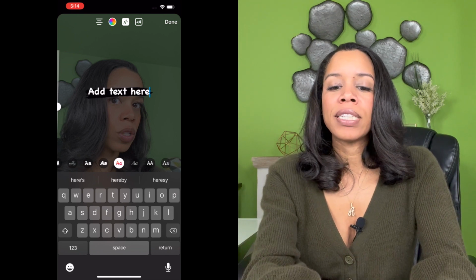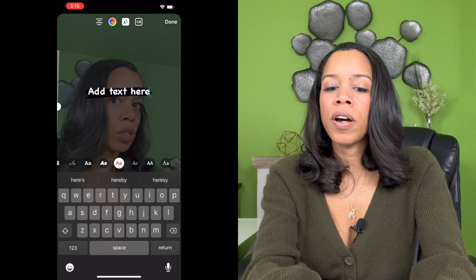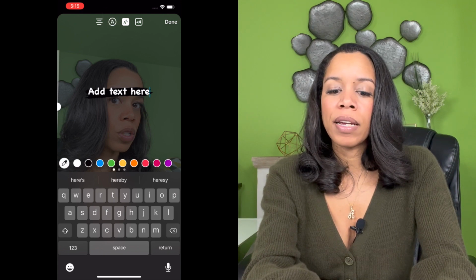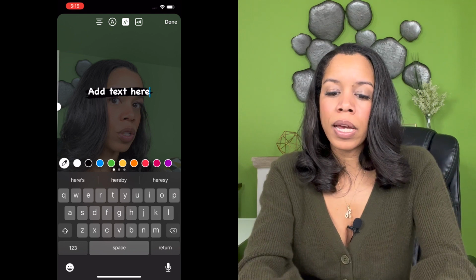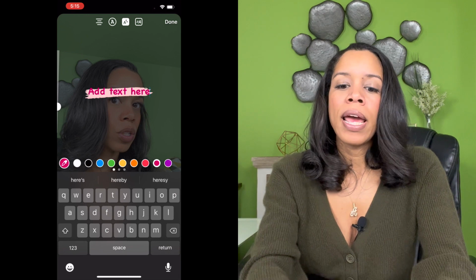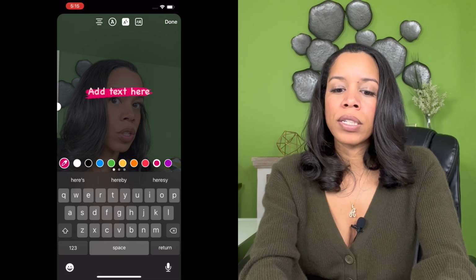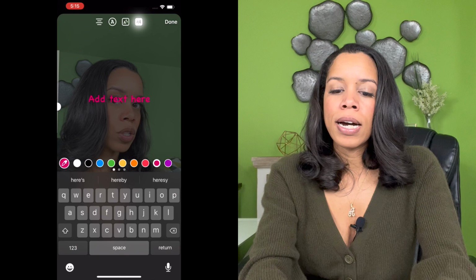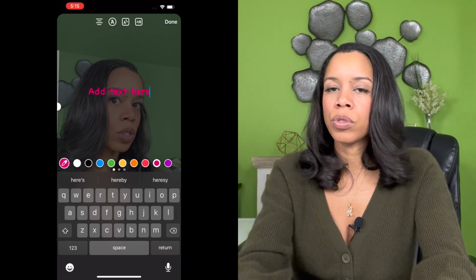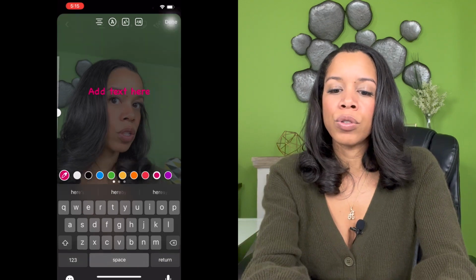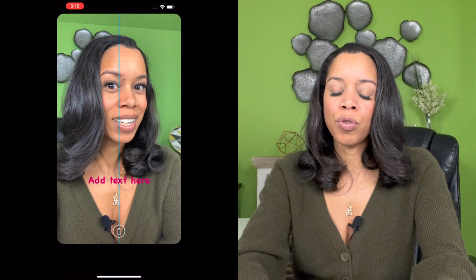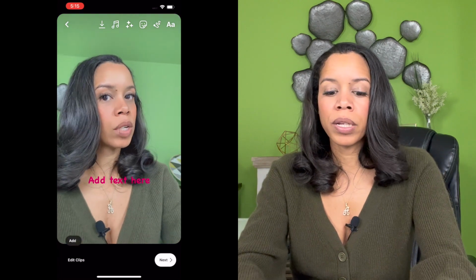And then at the very top, I can change the color of my font, the alignment of my text. And let's say I want this text and this font, but I want this color, then I just click on the color that I want. And you can go through and look at the different effects for the text. Just tap on these buttons to see, okay, what does that do to the text? And if you like it, then you just click done and you have finished there. And if I want to move the text, I just drag it on the screen, just completely drag it.